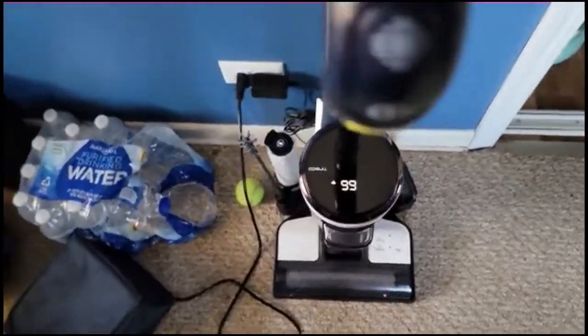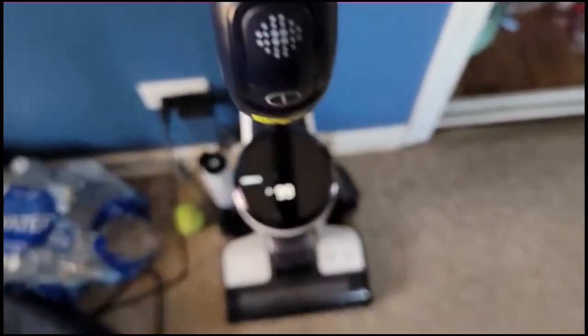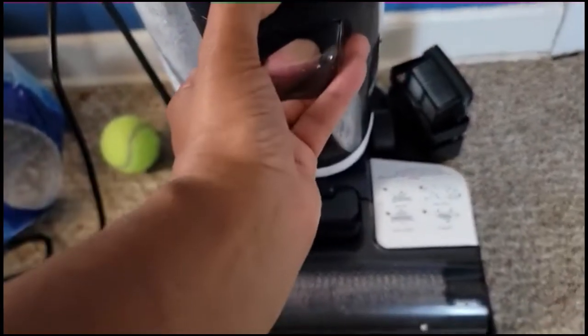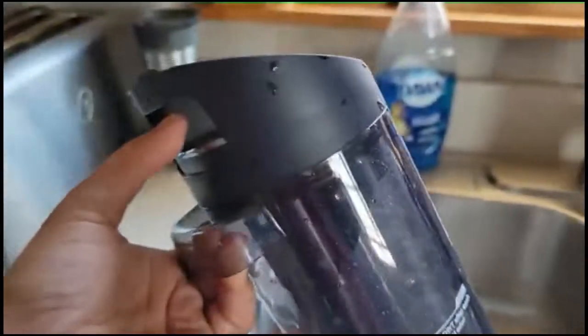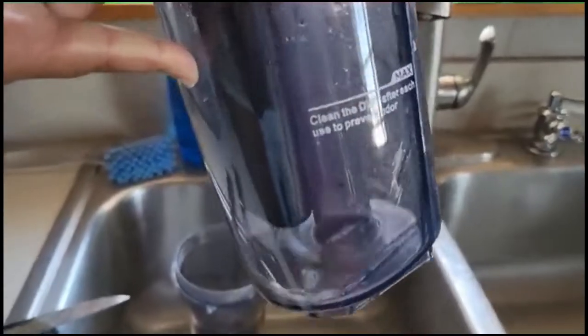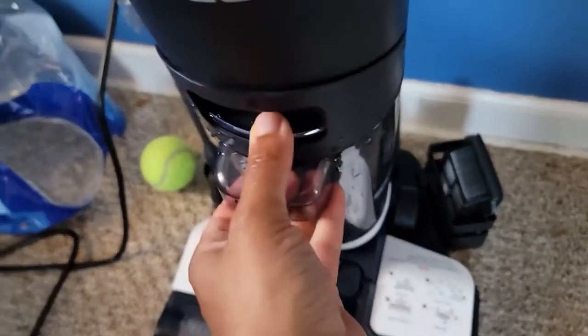Self-cleaning cycle — it tells you to run the cycle. It says 'Please clean dirty water tank.' So let me clean the dirty water tank again. Apparently I didn't clean it well enough — there's a little bit left in there. I actually finished off the last of the cleaning solution and it picked up even that little bit. I'm going to rinse it out again. Nothing's getting by with this thing — that's awesome.